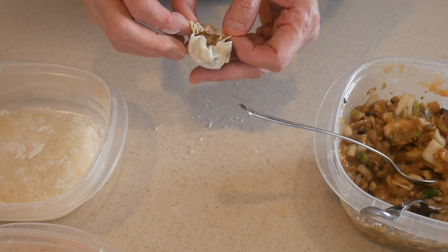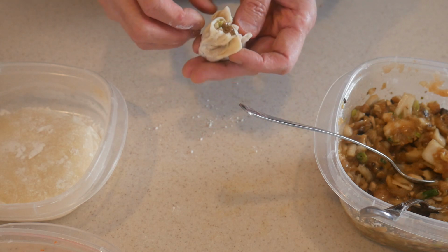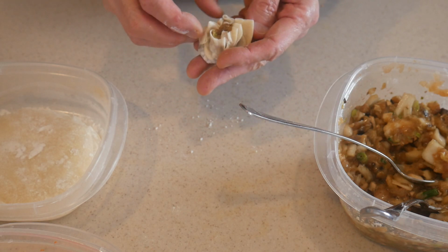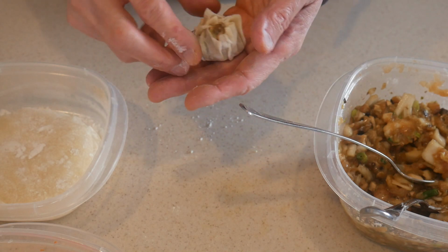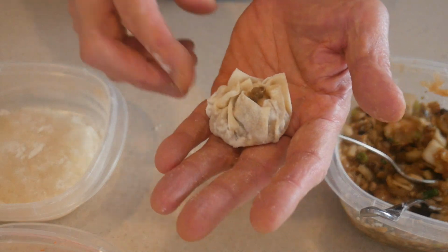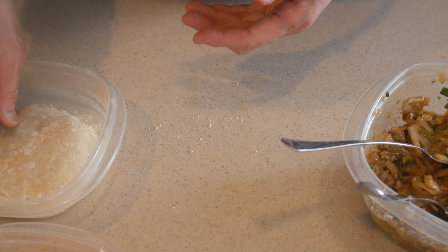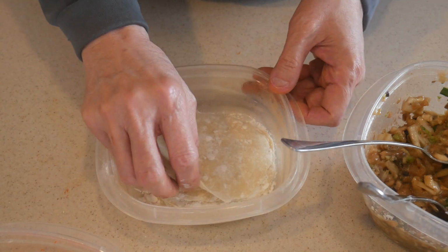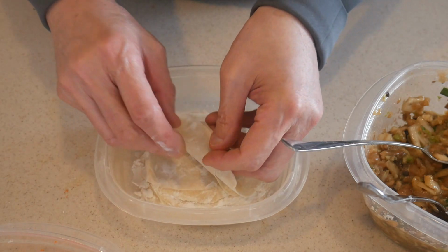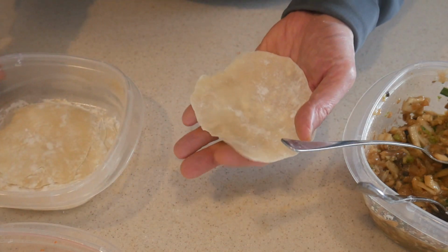When you use your finger to pinch the dough together, they stay very well. Right here, what you've done is form almost like a tiny vessel. So as you can see, it is really simple and straightforward. To me, the most important thing in making shumai is don't put too much filling on the skin. I usually end up putting too much, at least in the first few I fold, but quickly I figured it out.